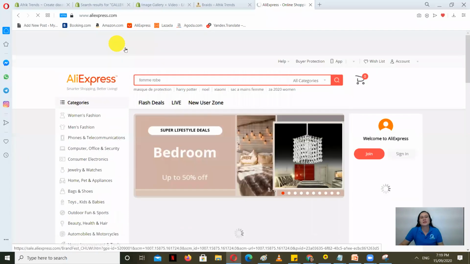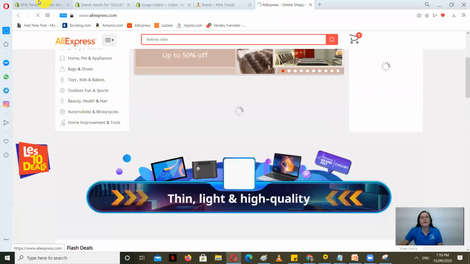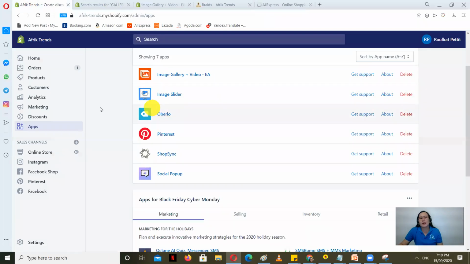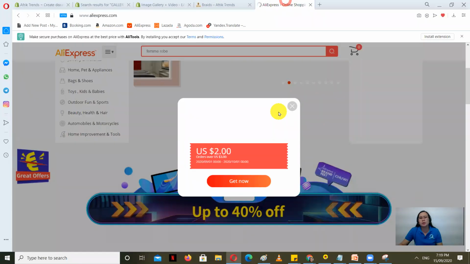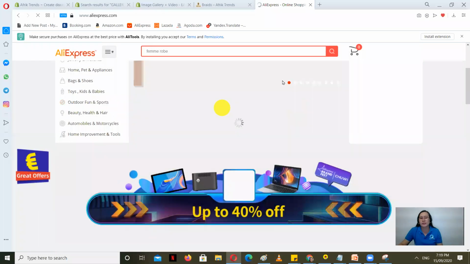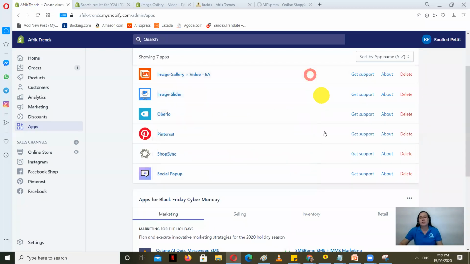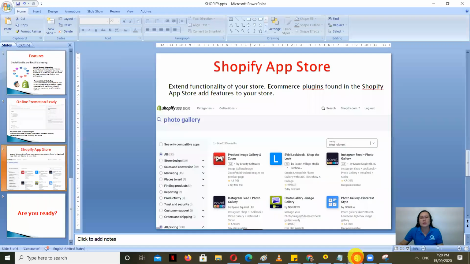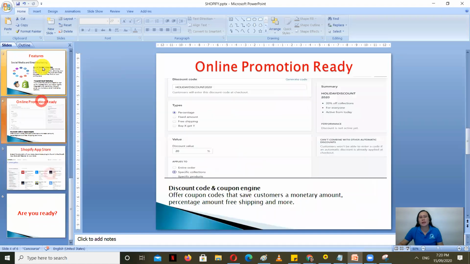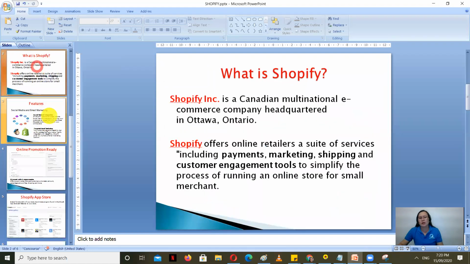Okay, so this is the supplier. And if you have added the application here, Overlow, and then you sign in, automatically when you go to AliExpress, you can add the products to your store. So connected sila. So that's one of the applications. So later we will apply Overlow. We'll do drop shipping. So okay, so those are the applications or the features of Shopify.